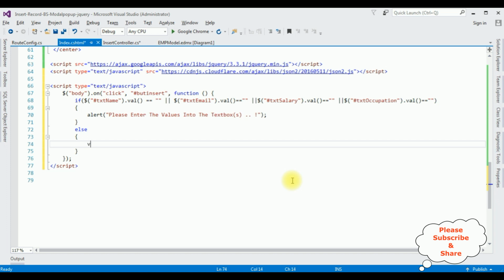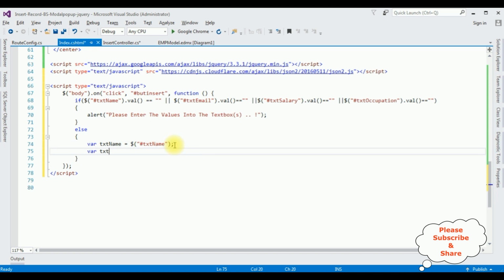I'm declaring the variables. var txtName is equal to $("#txtName"), this one, copy this one and paste here, semicolon.